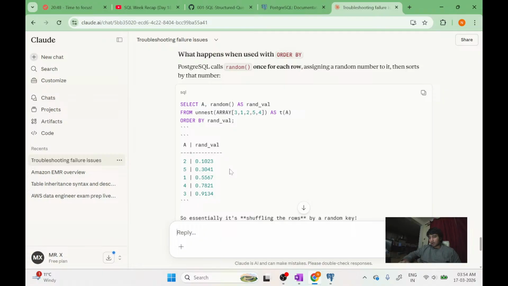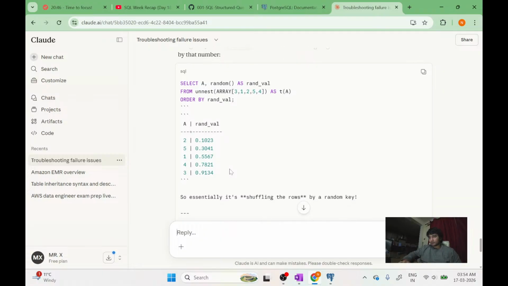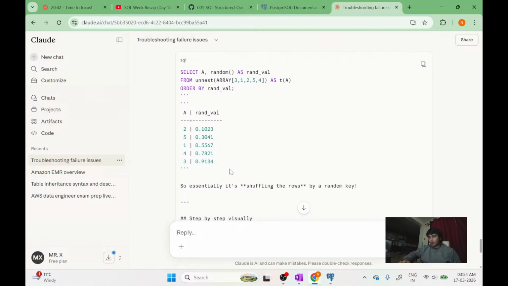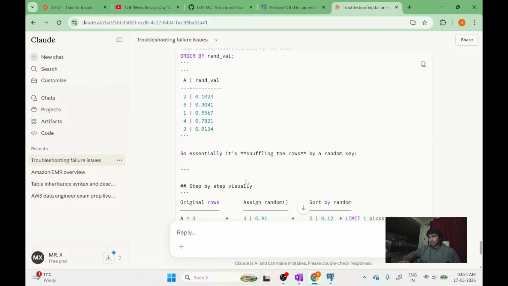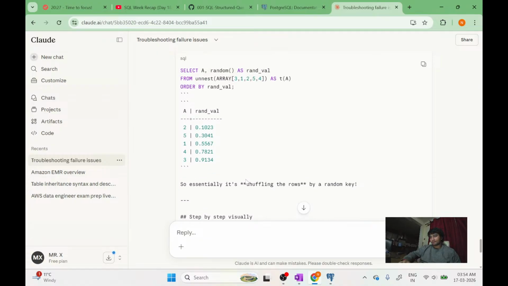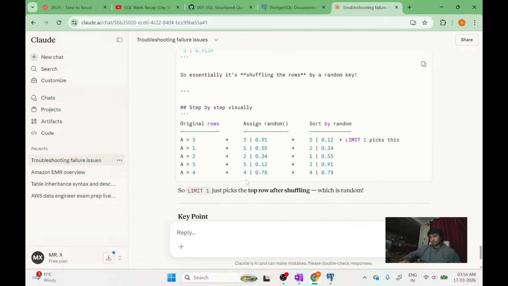What happens when used with order by: Postgres calls random once for each row, assigning a random number to it, and sorts by that number. Okay, so essentially it's shuffling the rows. Wow.